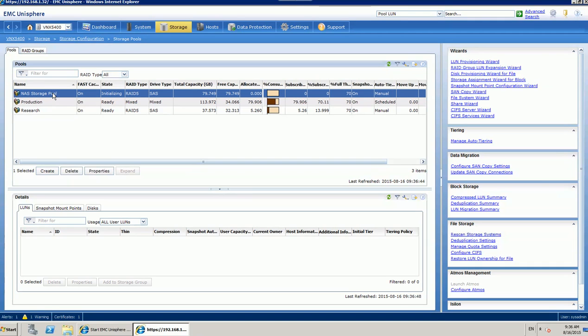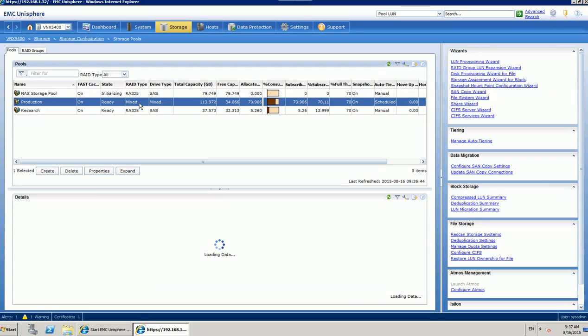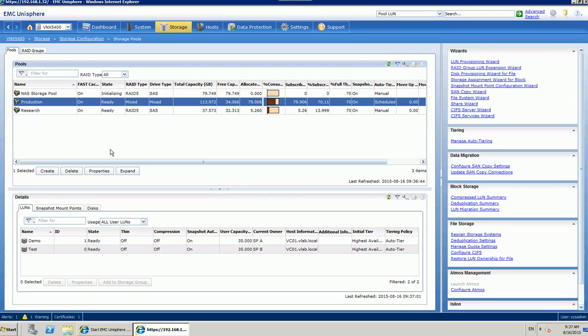What is important to notice, this one is only RAID 5 type because we are using only one type of RAID for the whole storage pool. For example, production storage pool has the RAID type mixed because it has more than one type of RAID, for example RAID 5 and RAID 6 in this case. You can actually see it by going to the properties.